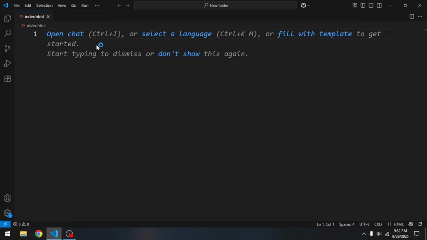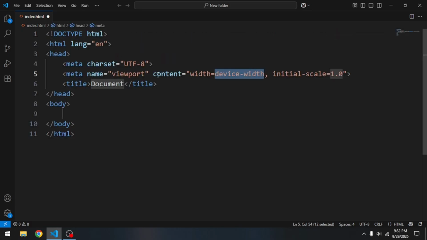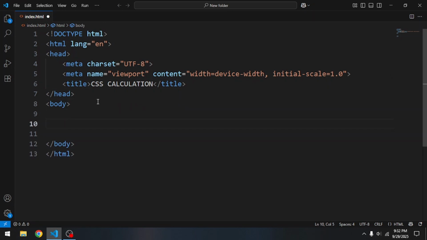We'll be using internal CSS, so there is no CSS file to link. CSS calculation, the topic name. And suppose now I took a heading with coding with Shuddho.